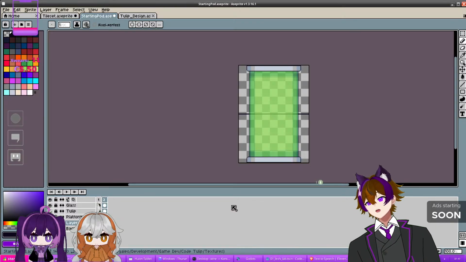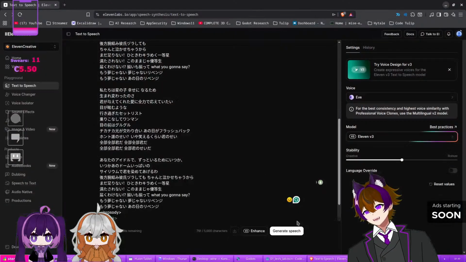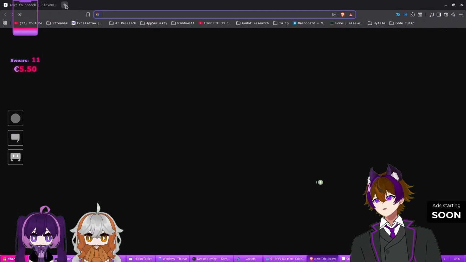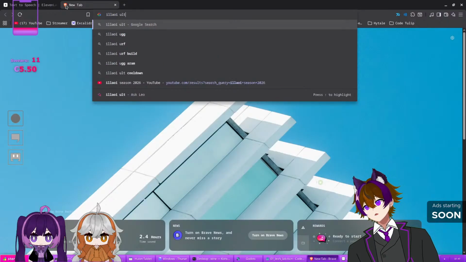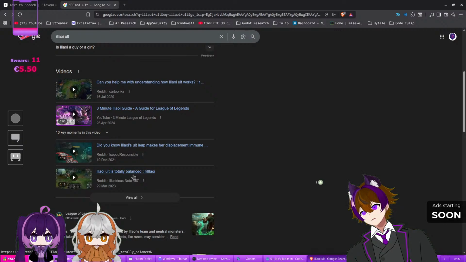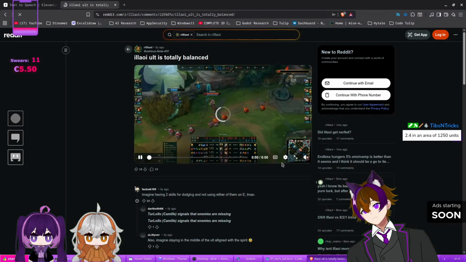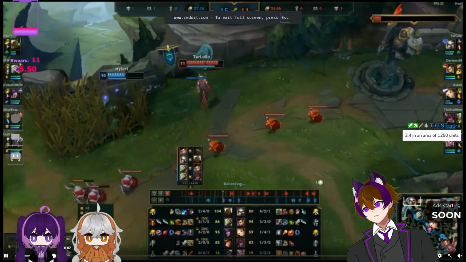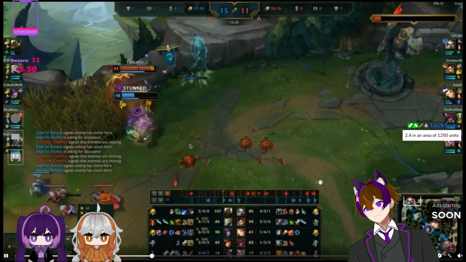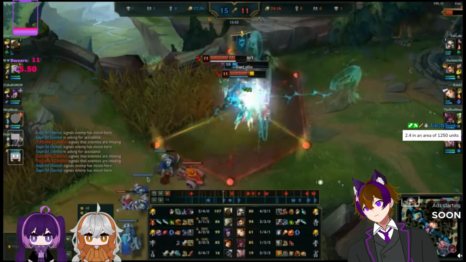I'm currently designing some assets for my game, and just to demonstrate what I mean, Illaoi's ult. Something like this is her W, it's a normal skill, and this is the ultimate.